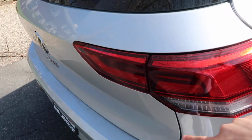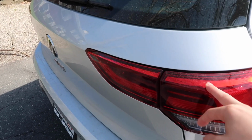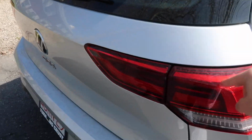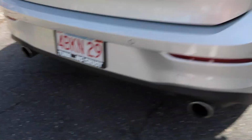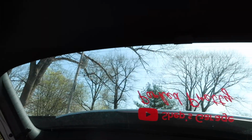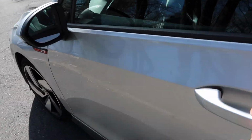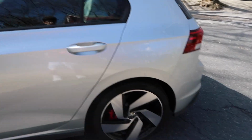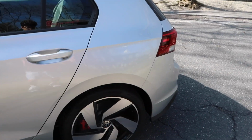So for example here, if you have a clear light, it has to be amber, and a red light has to be red. It cannot be an amber light instead of a red light. You have to have these things on the back, which is kind of strange. In the trunk, you can't get a warning triangle. I think it's just US regulations. And obviously you have to make it legal, left-hand drive, and you have to make the engine pollute the right way, mainly for emissions and everything like that.